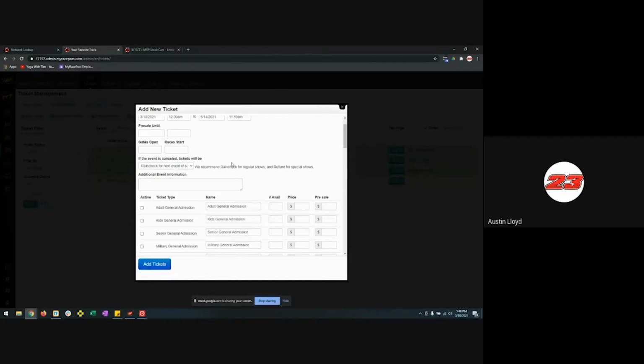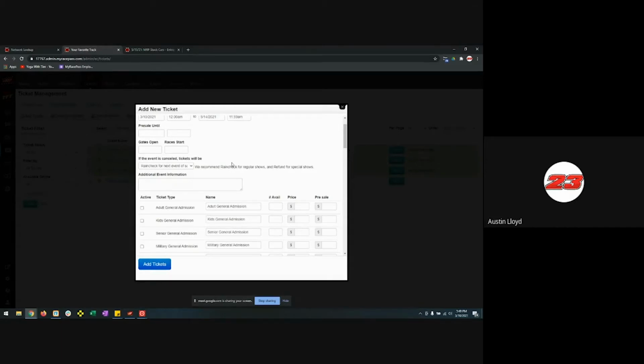So the process works like this. A fan buys a ticket from us. We hold on to that money. You get all of your fans to buy all of your tickets, and we hold on to that money throughout that process. You race on Saturday. Monday, you log into MyRacePass and you tell us one of two things: either A, the race happened, or B, it got canceled. If the race happened, we ACH all those funds directly to your bank account, so you get them in a lump basically after the event happened.